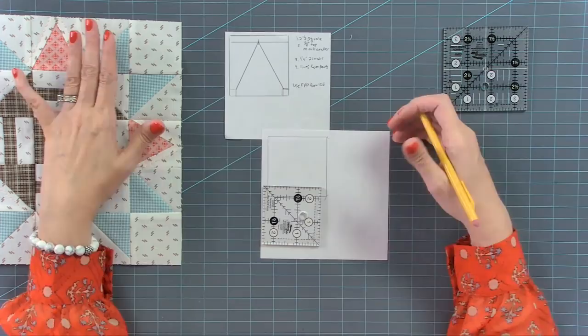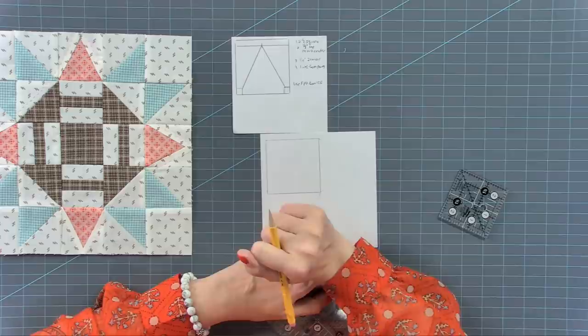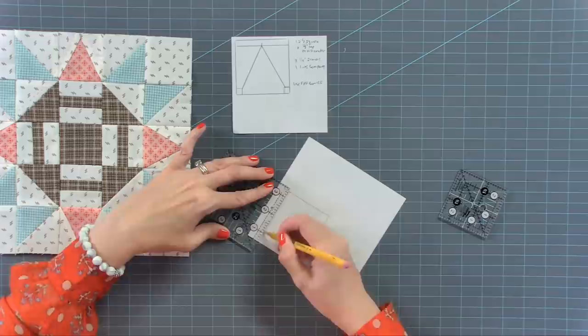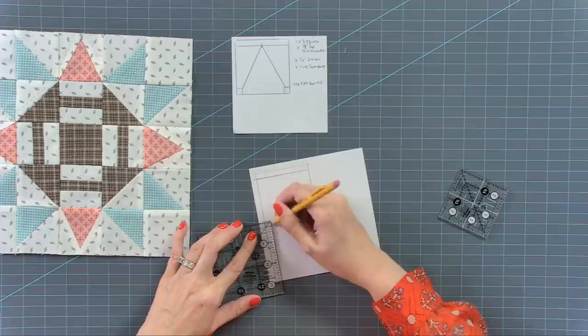So you know that this has to be 2.5, and you know that this point needs to be 1/4 inch away, right? So at the top, I drew a 1/4 inch line. And you know that these points are supposed to be 1/4 inch away from the points. So I drew little 1/4 inch points.